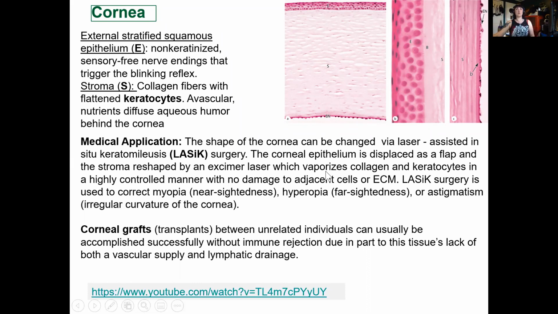And you can change it by basically making a little flap and then displacing the flap and changing the curvature, and then it heals, and then basically you have built-in glasses almost. You still might be a candidate, actually, if you only have it in one of your eyes. It just depends on how extreme.